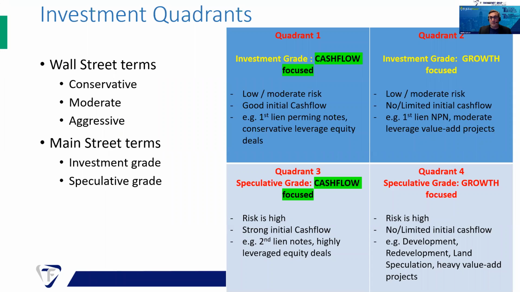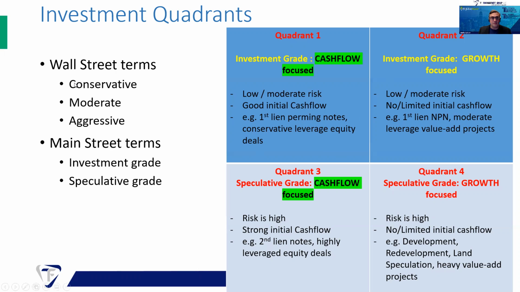Investment quadrants, you've heard about the term before. Robert Kiyosaki has his investment quadrants. I have my investment quadrants, and this methodology I developed to help me better understand the risk and reward associated with investing in different real estate deals, as well as understanding which deals are better designed for cash flow and which deals are better designed for appreciation or growth.